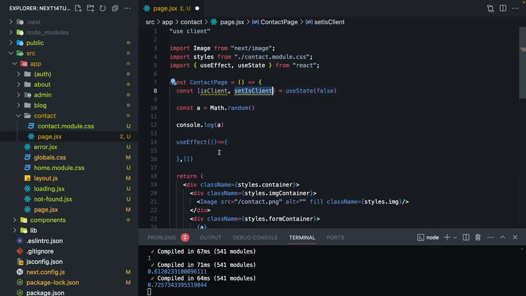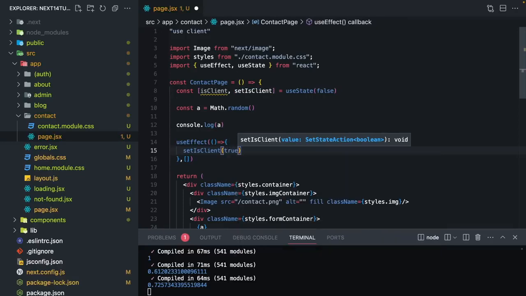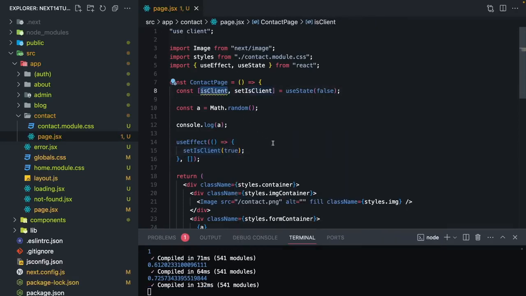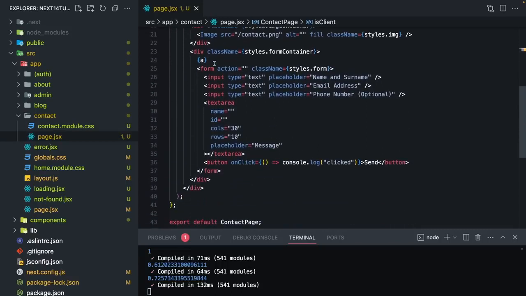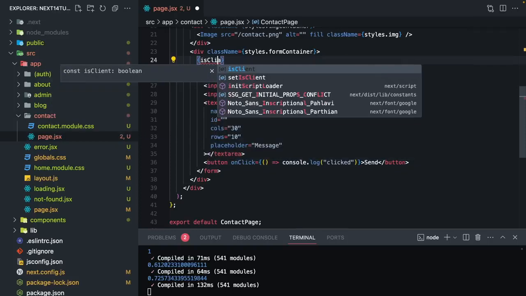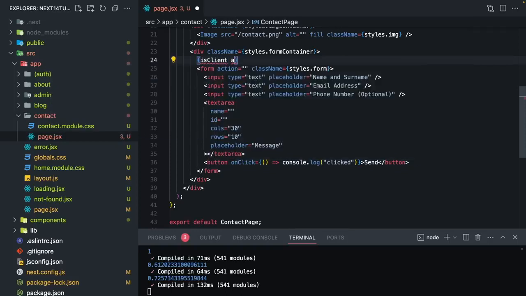And when I run this useEffect, I will set my state and it's gonna be true. And using this isClient state, I can conditionally write this a value. I will say if it's client, write here a.